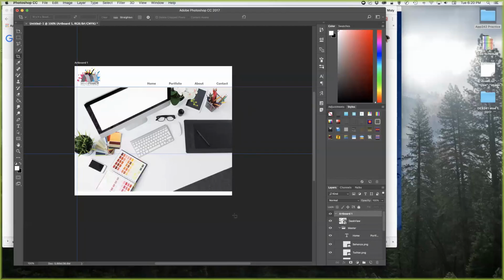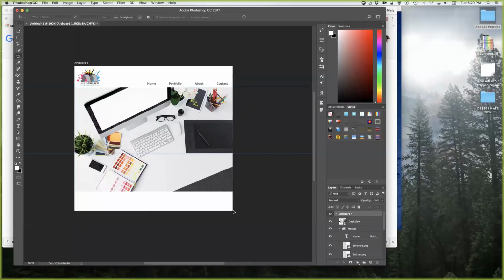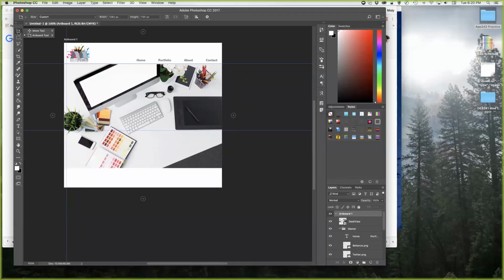So I need to make this a little bit longer. Still needs to be longer. Oh, that's better. Okay, guys, that's different. Must be something to do with some Photoshop update. Usually when I click on my crop tool, it automatically gives me a bounding box. It didn't. It was there, I just couldn't see it apparently.